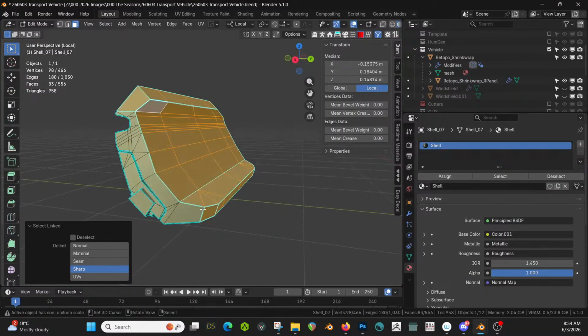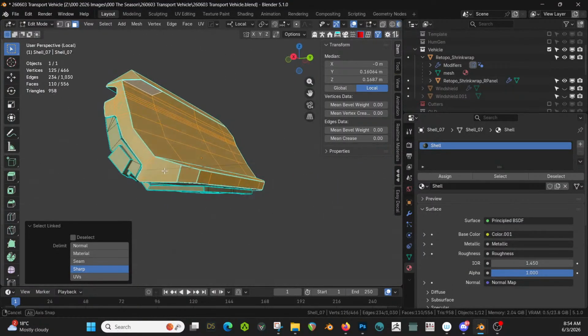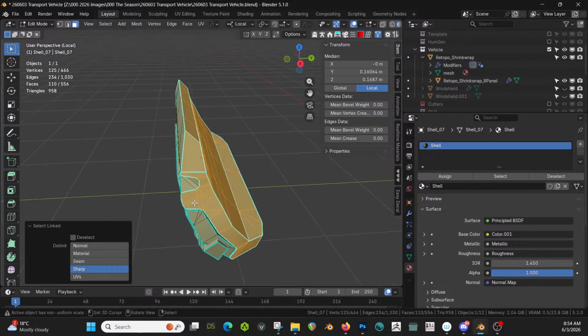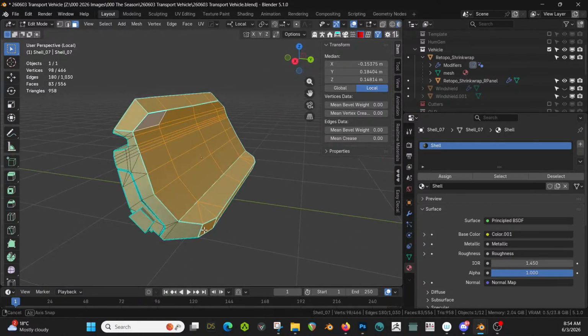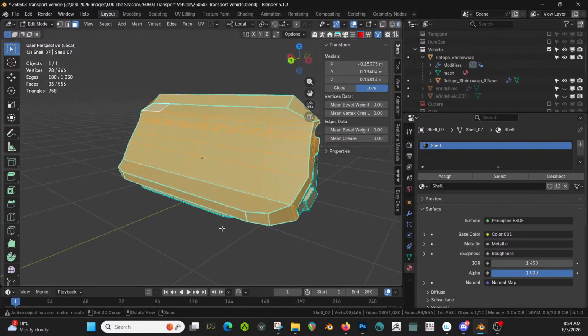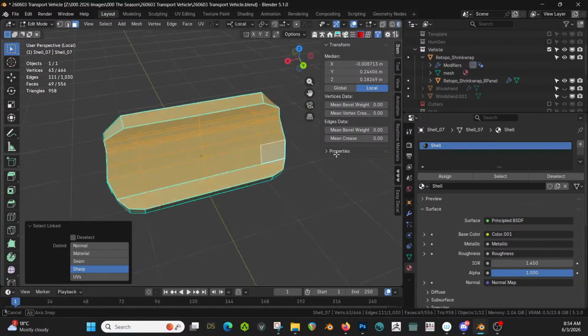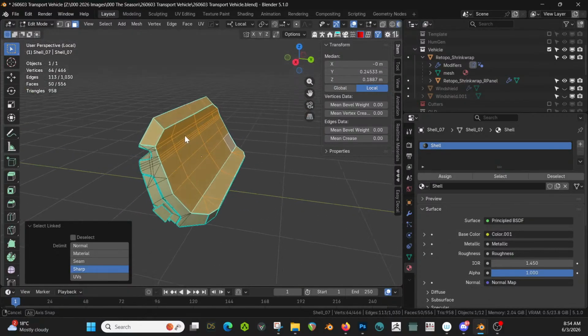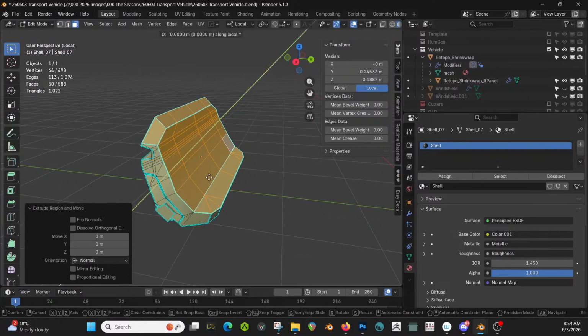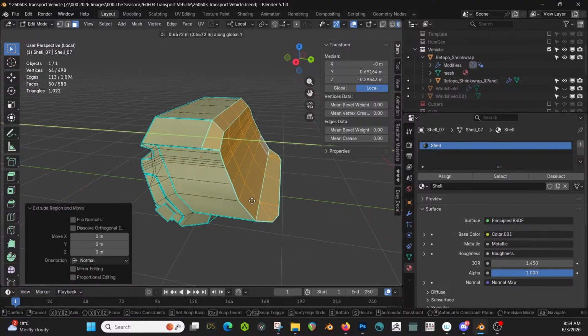All those parts. Come on. That, this, and this. I think that's all we need.